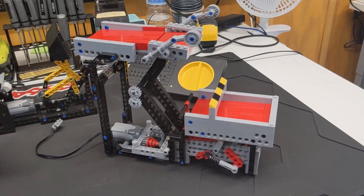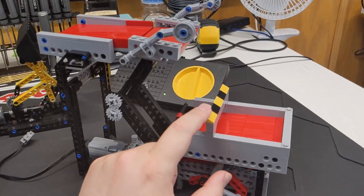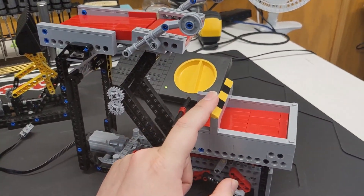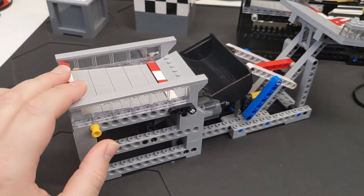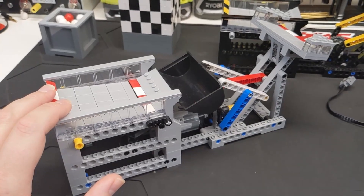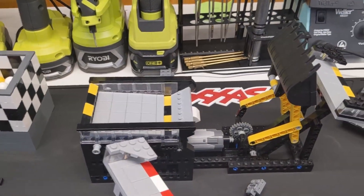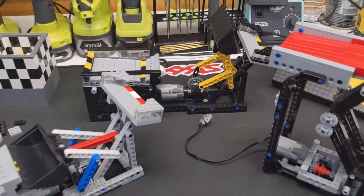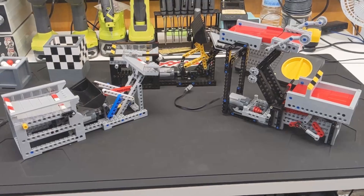This one is designed by Pico Han, as he goes by online. You'll notice you have the yellow and black pieces here, and on this module it's white and red — that's generally how they will differentiate the modules on who designed them. So this one is actually kind of misleading, but that's just the color scheme I chose. Let's get into it, and I'll tell you about my experience with these two modules.